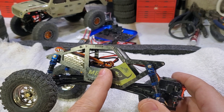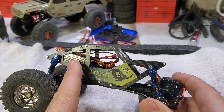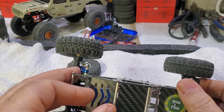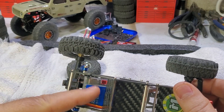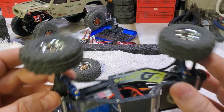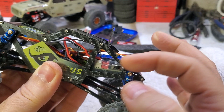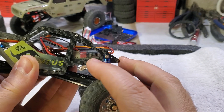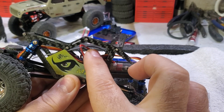I measured it — the interior where the body would go was around 30 millimeters, but the ESC was one and a half millimeters too wide to actually fit. The back hatch pops up, but I would have had to decase it, which isn't a huge deal but I didn't want to. And as you can see here, I actually had to get some needle nose pliers and pry this side out to get the power switch to drop in and sit where it's at. They suggest the ESC mounts underneath the roof up here.